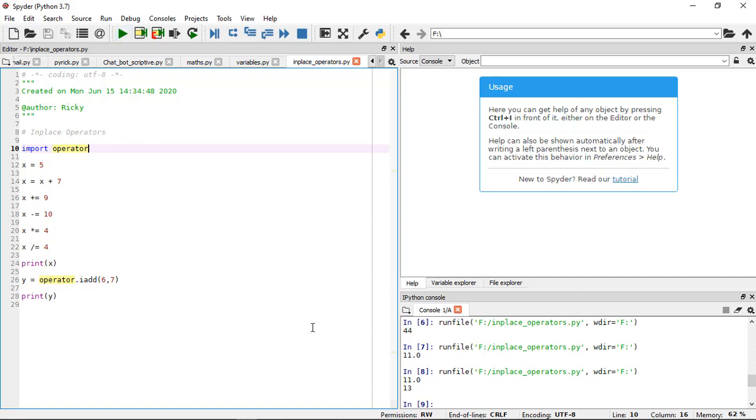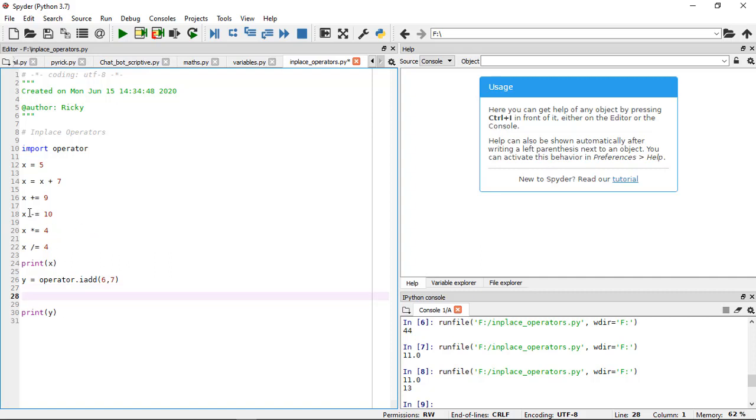As you can see, we got the value 13. The 11 is for x and the 13 is for y. The reason I'm not focusing on this operator dot iadd syntax is that, although it is also an in-place operator, its syntax is kind of long and it is not used much by programmers.